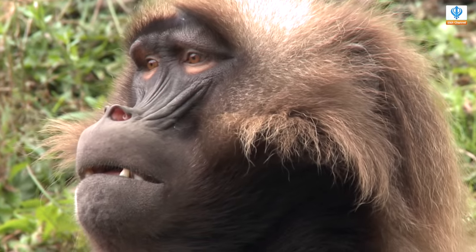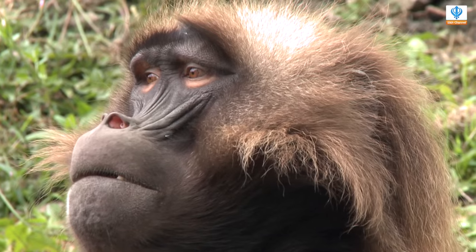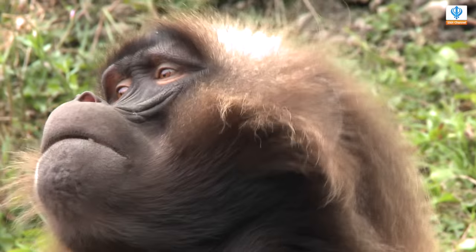So what sort of things do you feed the baboons here at the zoo? Because they're grazers, we don't actually have to give them a lot of other different things. During the winter, when the grass probably doesn't grow as well, we'll supplement them with any hard leafy cabbage or cauliflower leaves, a little bit of carrot just to bulk them up a little bit as well.